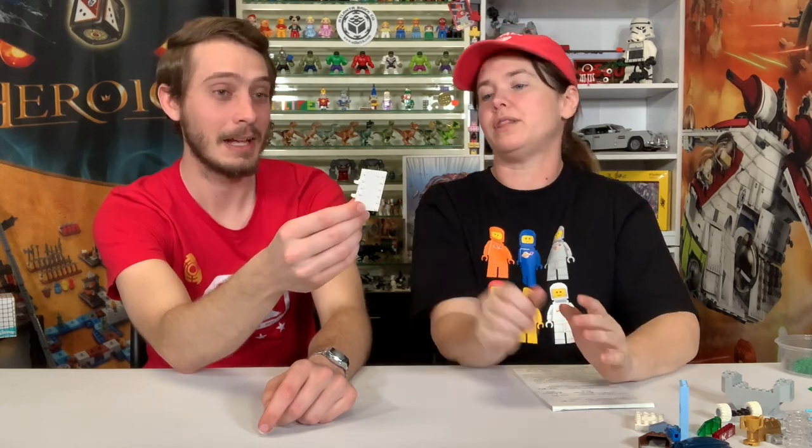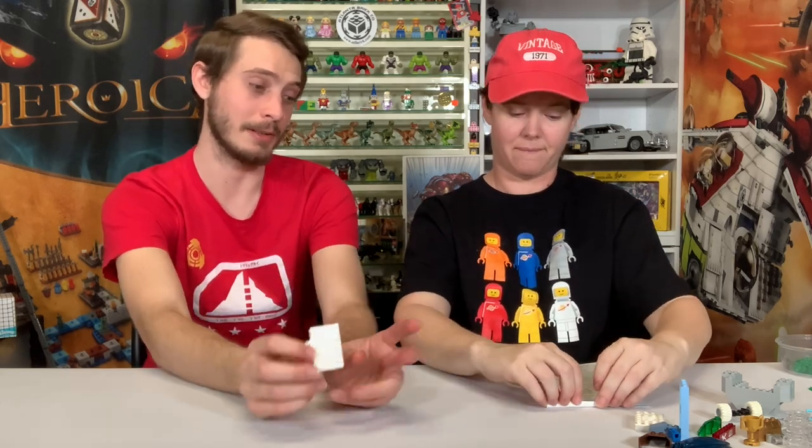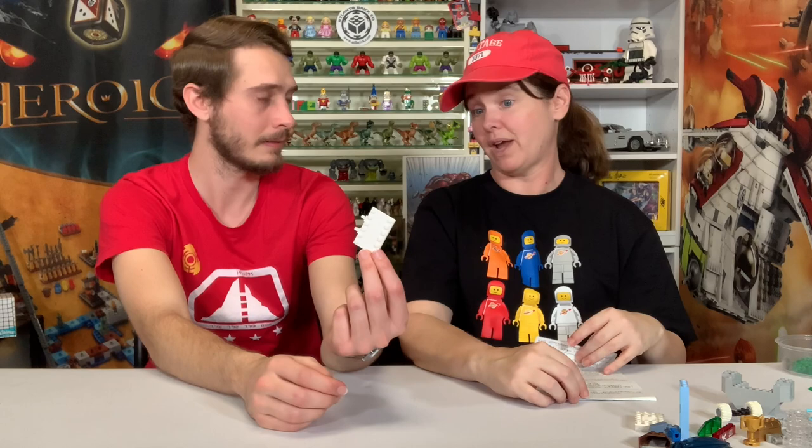In the set, there were two, and I don't even know if I can call these sets, but they faced each other like this in a little box, and there was something in the middle of it. Oh, so is this from Ninjago? No, it's from Video. Video, okay. So they're not bringing Video back, I wonder if they're going to bring this piece back. This is very specific to Video, for the doors and the container, one on either side of the fig. So despite it being useful for other things, it had a very specific and deliberate use when it was made in sets.